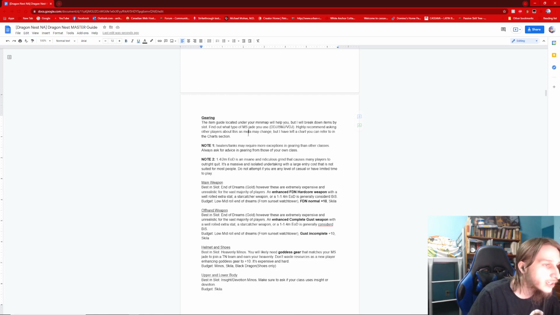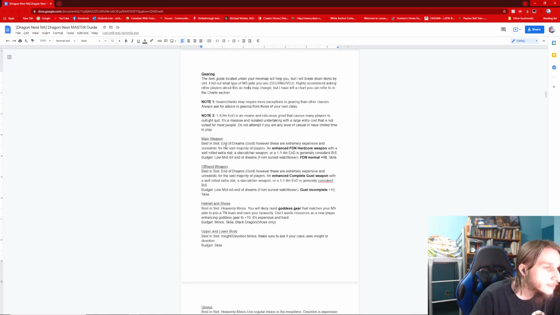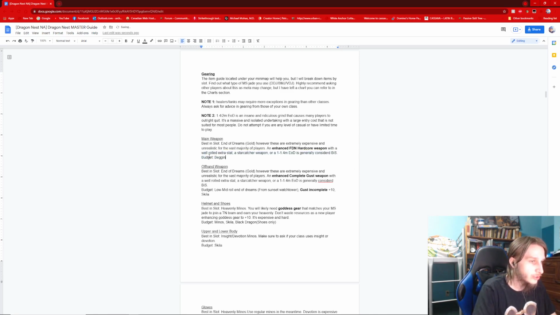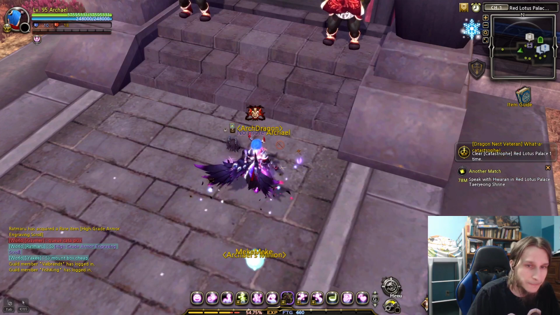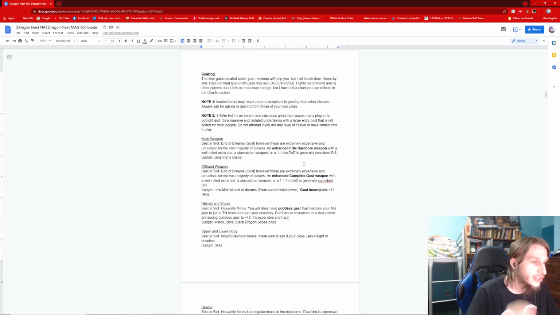Okay, gearing. Gear. Okay, main weapon. No, there is no budget anymore. Beginners. I can't even spell, dude. Beginner's guide. Okay, I lost faith in myself there for a second. Can't spell beginner. Alright, beginner's guide.